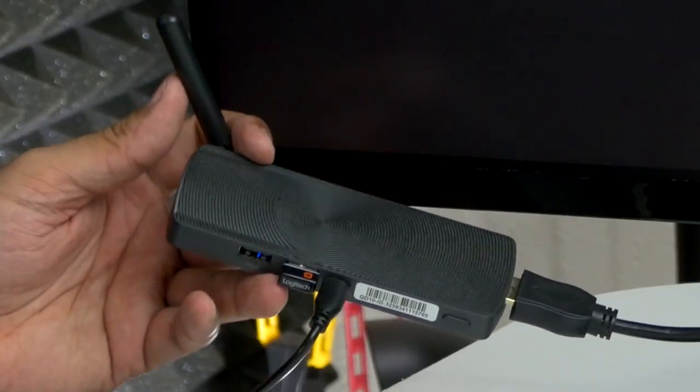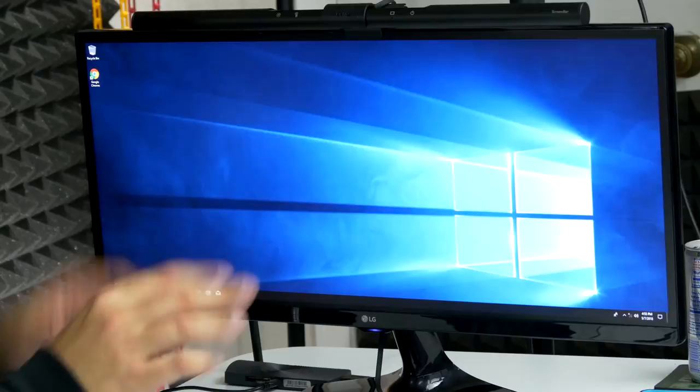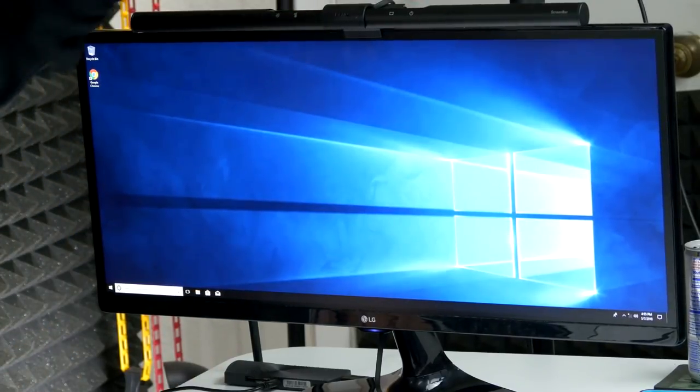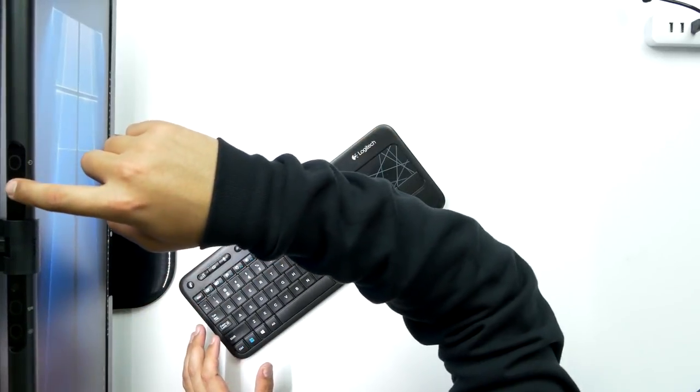Let's turn this thing on and see how it actually looks in the real world. I'm actually using my miniature, tiny, itty-bitty little Azul PC. I've been using this thing ever since I unboxed it — this thing is amazing. This stays in my bedroom basically. This thing is awesome — full-blown Windows 10. This is what it looks like when there's a light. I'm going to turn it on. Nothing has changed. Look how well this lights up the whole thing and the monitor itself didn't change.